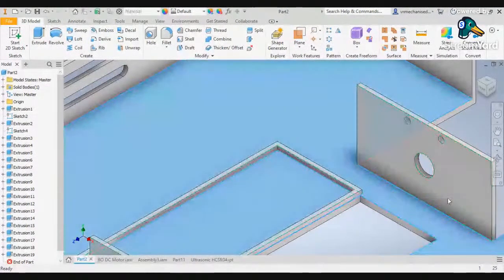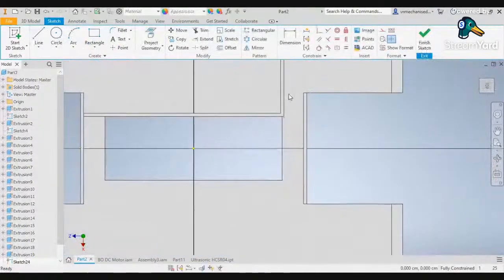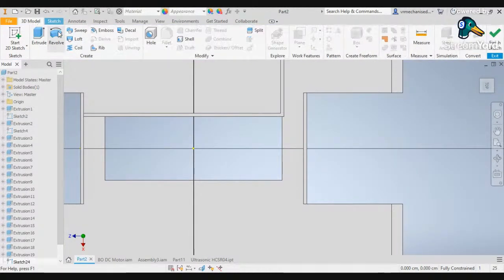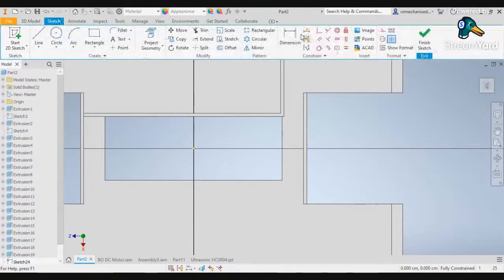Again, click on it because we require one dimension. Click on dimension.